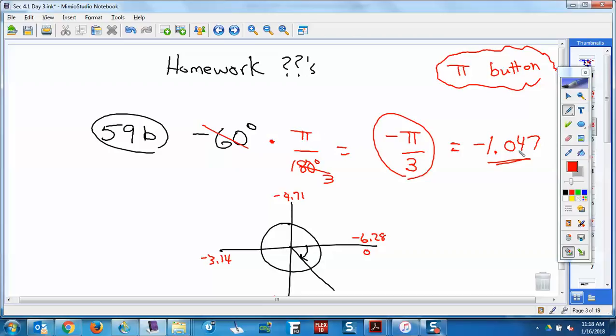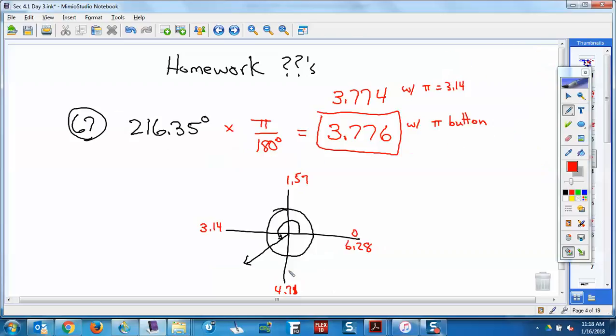I just kind of wanted to check out this decimal and just think about this. If I go this way, remember, this would be negative 1.57 here. If I'm going this way, negative 3.14, negative 4.71, negative 1.0 should be right in here somewhere. So negative 60 kind of makes sense. Okay, I just want you to really start getting a handle on the quadrant that these things are in.